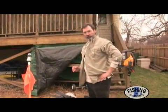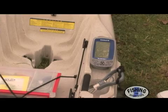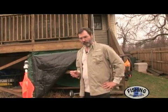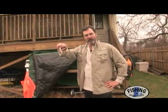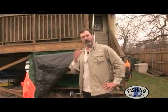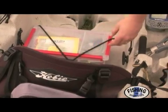Even if you've taken off the fish finder, just the juice going through the line will corrode your wire, having energy there. Besides the ability to mark where your fish are, where you've caught fish in the past and keep it, if I'm out fishing at night, I tend to fish close to where waves break, close to where rocks are, because that's where the stripers are. My path is marked for me as I go through the water, so that if a fog comes in or if a cloud goes over the moon or whatever it is that I can't quite see as well, I can follow my line backwards.